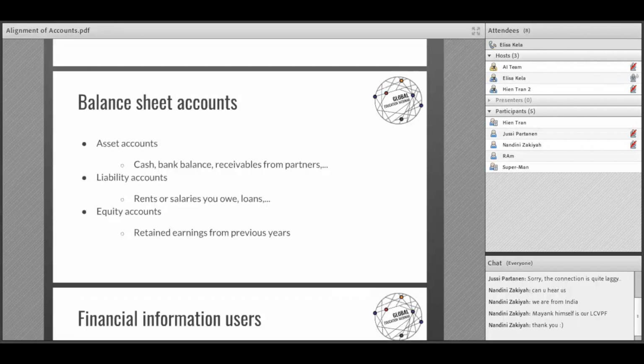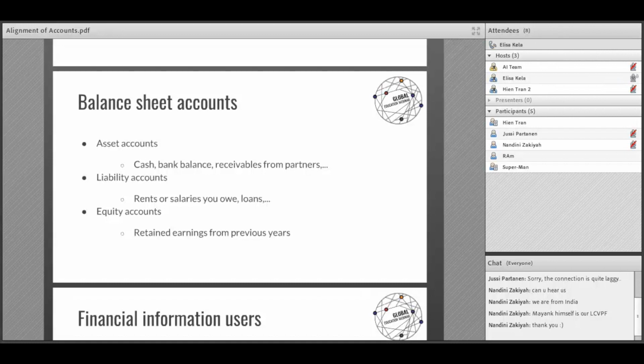On the other side of the balance sheet, you have information on how you have financed those assets. You can finance the assets with liabilities or with equity. Liabilities are something that you owe to another, that you have to pay back, for example rents or salaries or loans to a bank. Equity is the retained earnings from previous years that you don't have to pay back. Assets always need to equal liabilities plus equity. You can think about it this way: if you pay back all the liabilities, only equity is left. So equity tells truly how much you are worth.